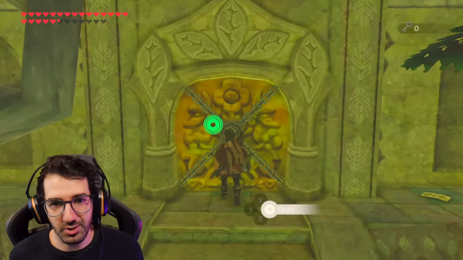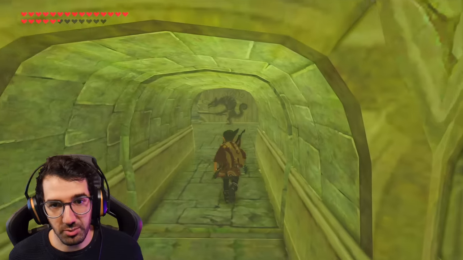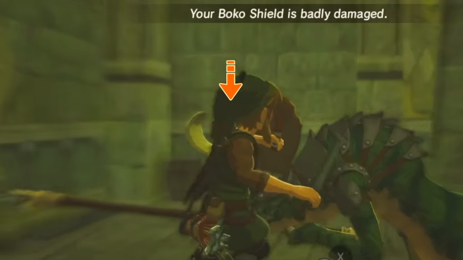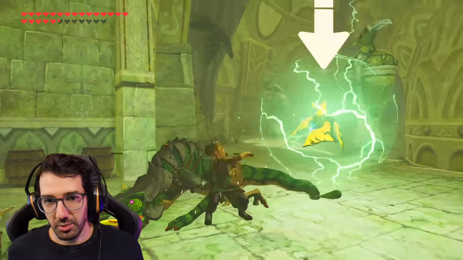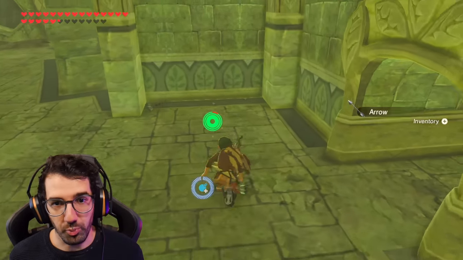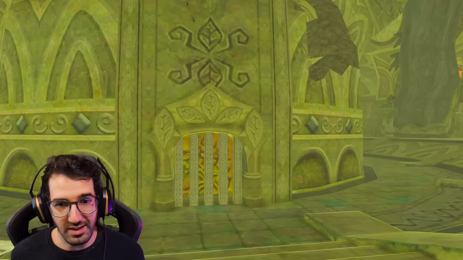Lovely. Alright, I guess we're going in. Guess we're doing it. Oh, that was sick. That was literally just like Skyward Sword. Hello. Get it. I have brought peace, freedom, justice. Get it. One arrow. Oh, one arrow. Quick. Guess we could just go in. Go, get it. Nice. There's my arrow.